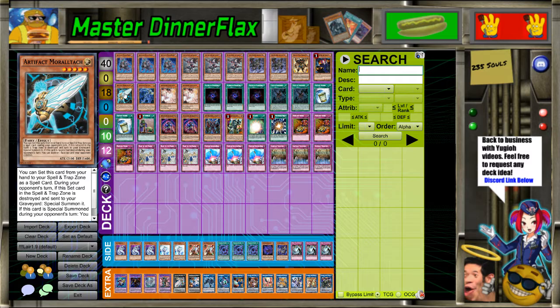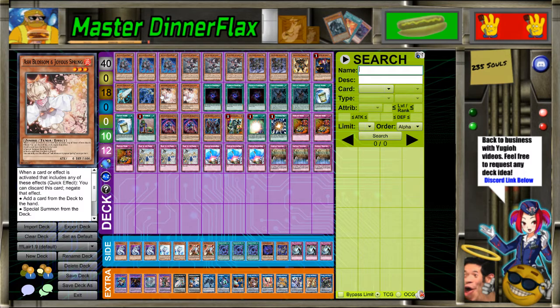That's pretty much it. You can recycle them with Exodius. And when you have Back to the Front, you don't need another Sanctum. You just need to get Back to the Front to use it again. And then 2 Ash.